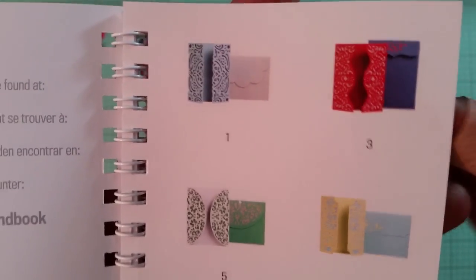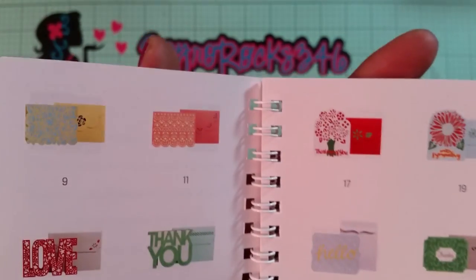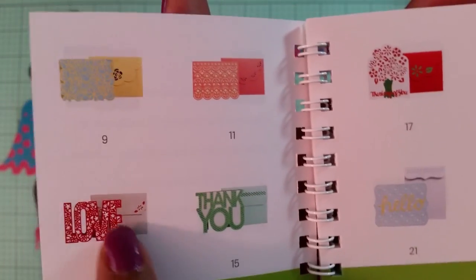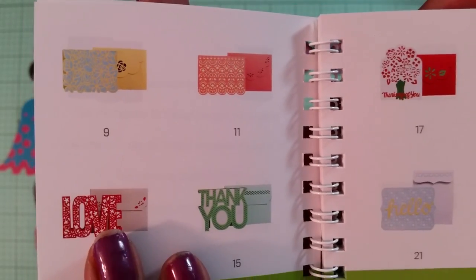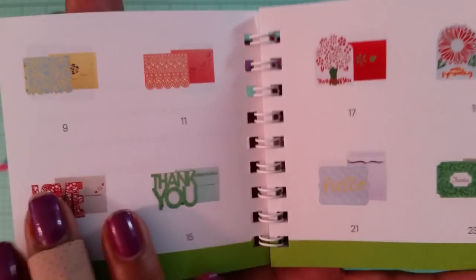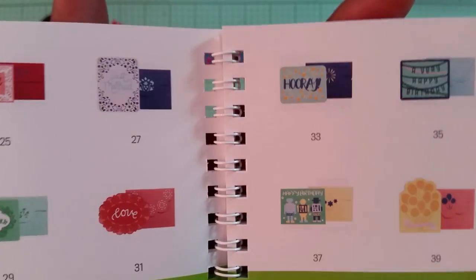They're really elegant. And you know, you could do that yourself too. You don't have to go out and buy this cartridge. But look at this. I love this one right here that says love. Just imagine it. That's red and white, black and white. Oh, black and white's right there in the front. But think of it in different colors. Oh my God. And then there goes that one.